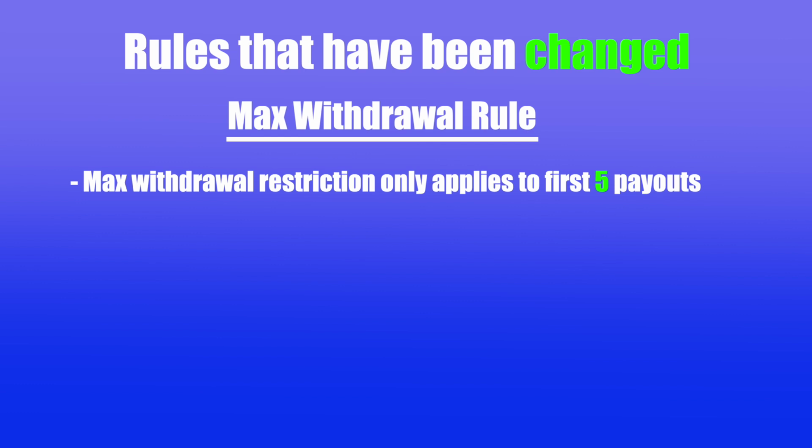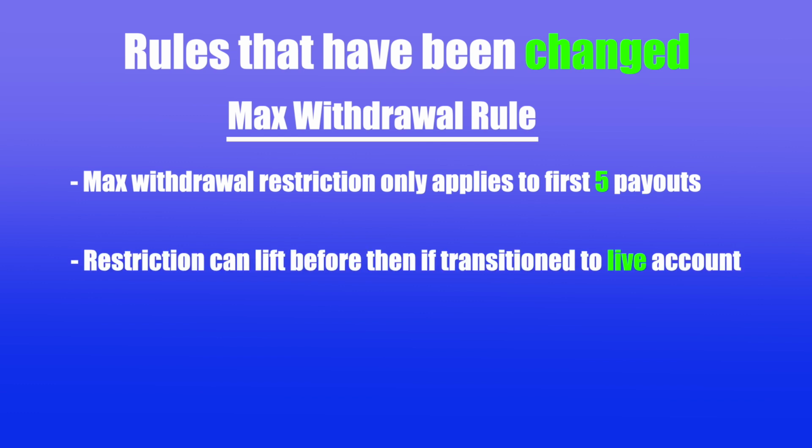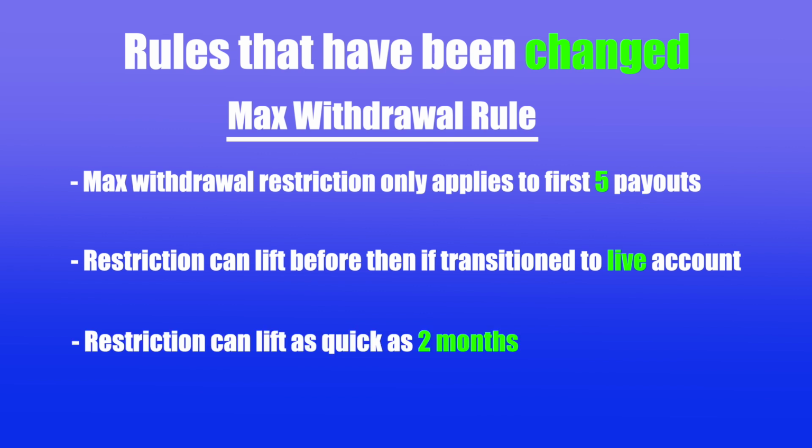There is no limit, but if you're able to move to a live account before your 6th withdrawal, you can withdraw as much as you like there as well because it is a live account. So this rule is beneficial because instead of having to wait 4 months to withdraw as much as you'd like, you theoretically just have to wait a little over 2 months. Because each payout request can be made every 8 days. So the 6th withdrawal request times 8 trading days is 48 trading days, which again comes out to just a little over 2 months, which is better than the 4th month you're required to wait. It speeds up the process.